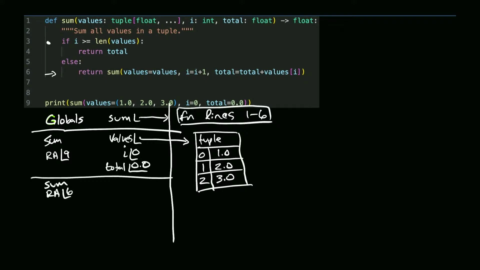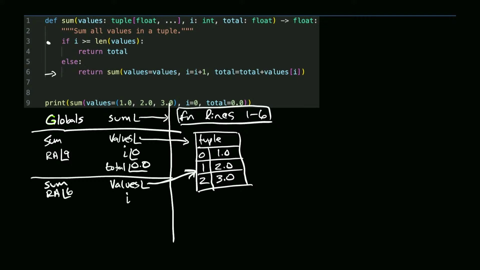What do we do with values here? So with values, what we tend to do is not make a whole copy, but just draw another arrow from values to this exact same tuple, right? We're not going to change anything about this tuple. We're referencing the same tuple, so we're just going to draw an arrow to it. And this is actually what would be happening under the hood in our machines.